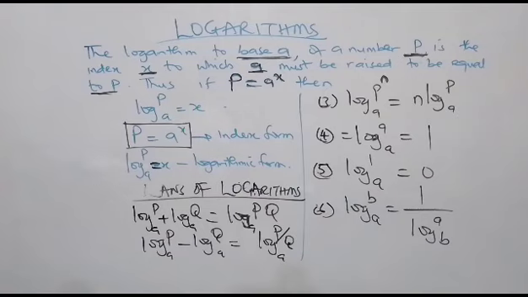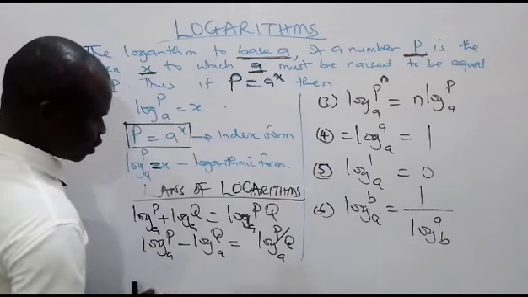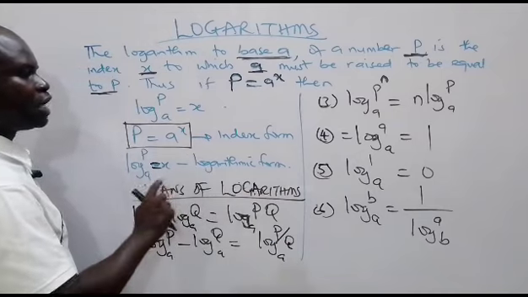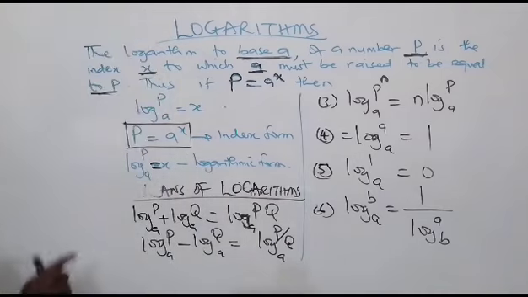Now in this case, we are given A as the base. Let's note that logarithms to base 10 are called common logarithms and are written as log. Under logarithm, if you are given the log without a base, you assume the base to be base 10. But in this case, it is base A that we have there. These are called common logarithms.